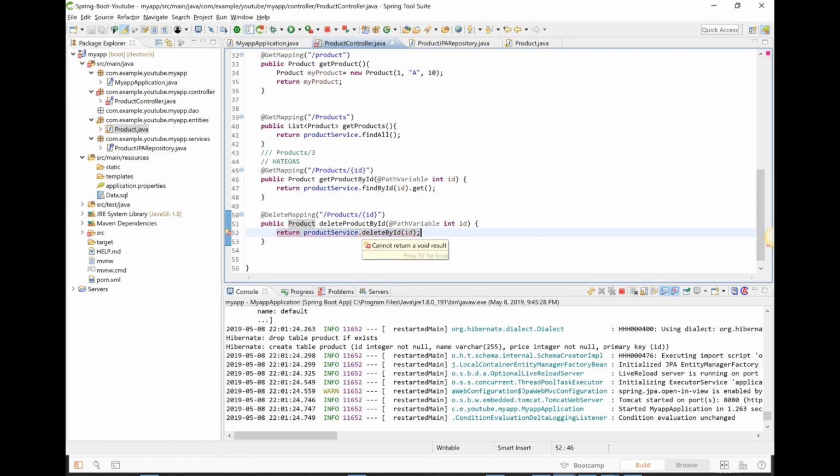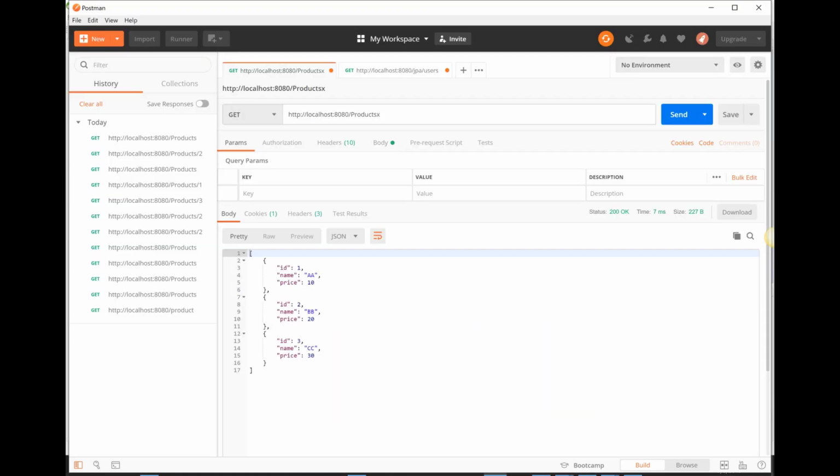Well, it says cannot return product, and this makes sense. For now, I'm just going to return string. Let's not return anything, and I'm going to return 1 for now to just say we're actually deleting.